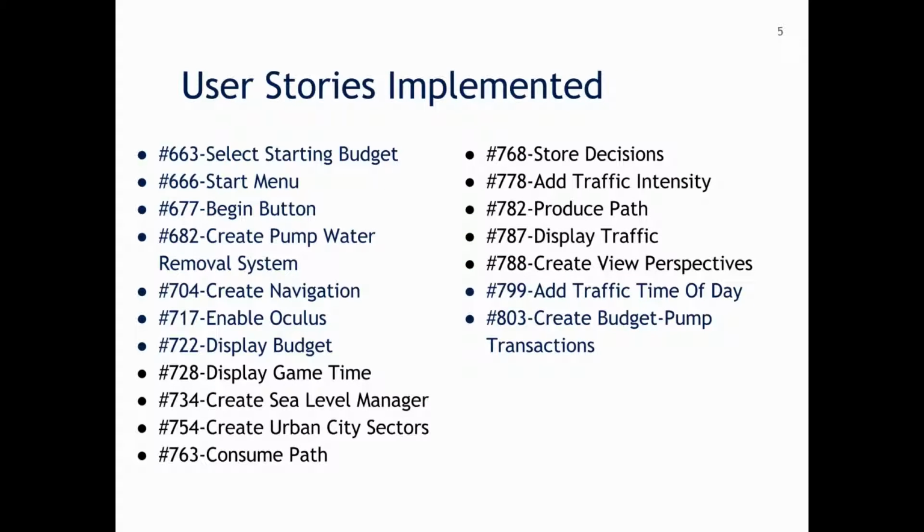Here are the user stories that were implemented. Select starting budget, start menu, begin button, create pump water removal system, create navigation, enable Oculus, display budget, display gain time, create sea level manager, create urban city selectors, consume path, store decisions, add traffic intensity, produce path, display traffic, create viewer perspectives, add traffic time of day, create budget pump transactions.